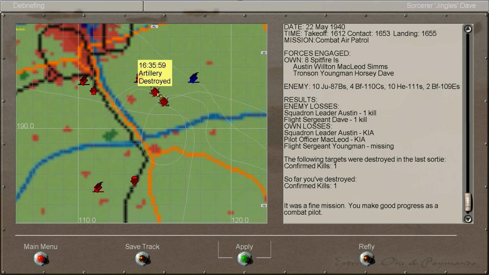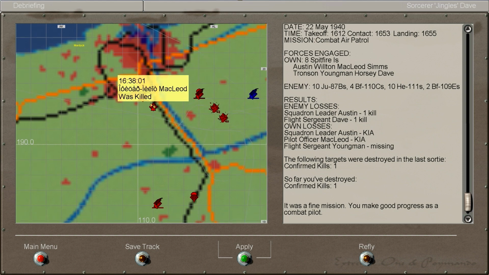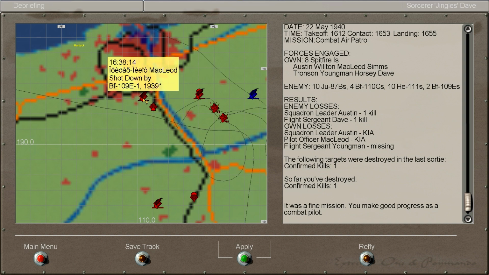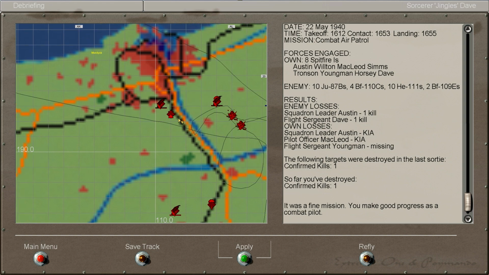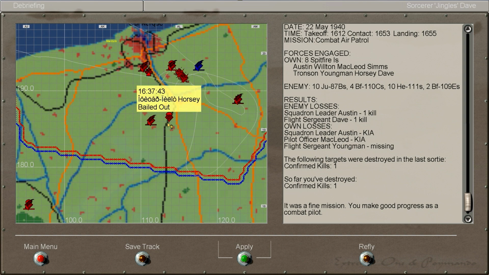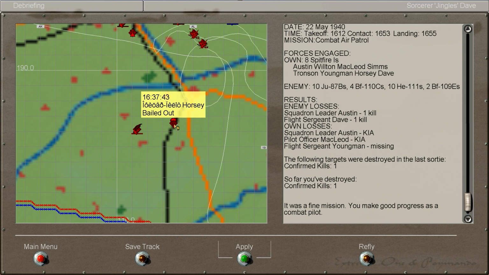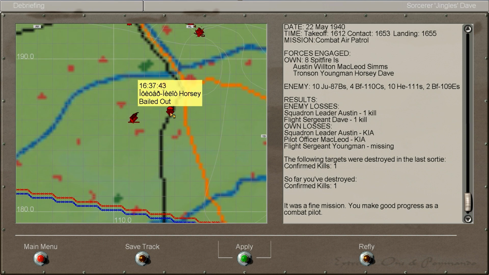So, yep, they knocked out our artillery. Wilton shot down. McLeod shot down. Yeah, evidently he bailed out. He was shot down there, then he bailed out, and then he was killed here. So either his parachute didn't open, or he was not high enough up, and he just hit the ground and went splat. Gory, gory, what a hell of a way to die, etc., etc., as the song goes.